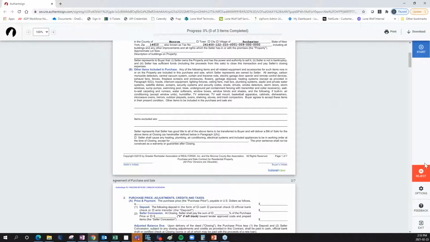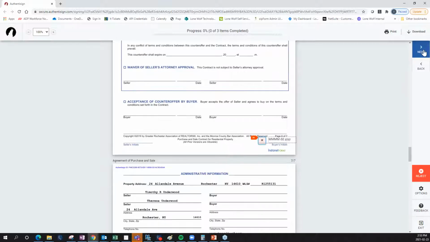All the options are still here. Reject is no longer grayed out, and it's moved away from the start button. So if anyone ever hit it by accident, that's much, much less likely now. And it looks clickable instead of being grayed out. We're here. We're going to hit start.